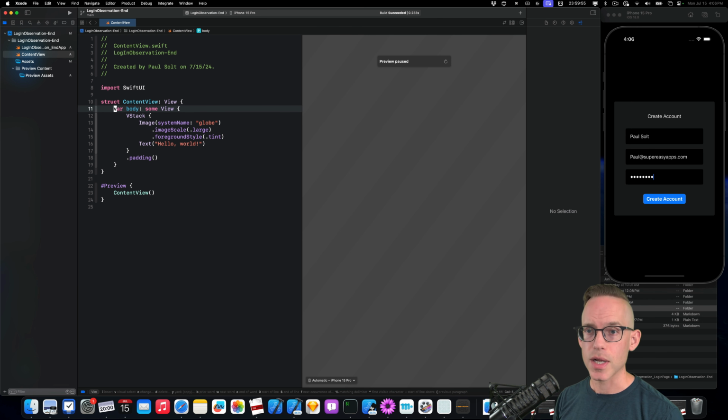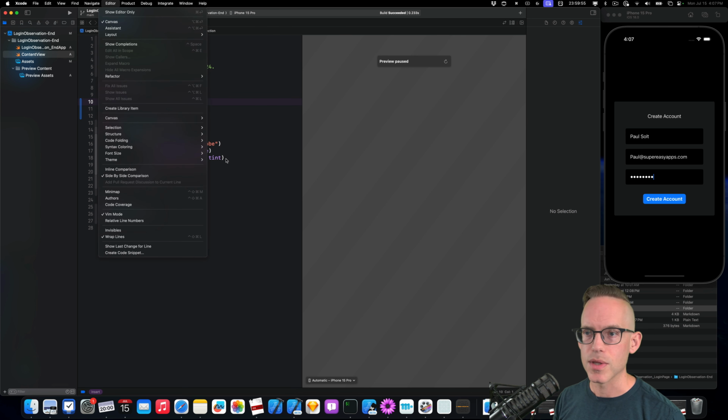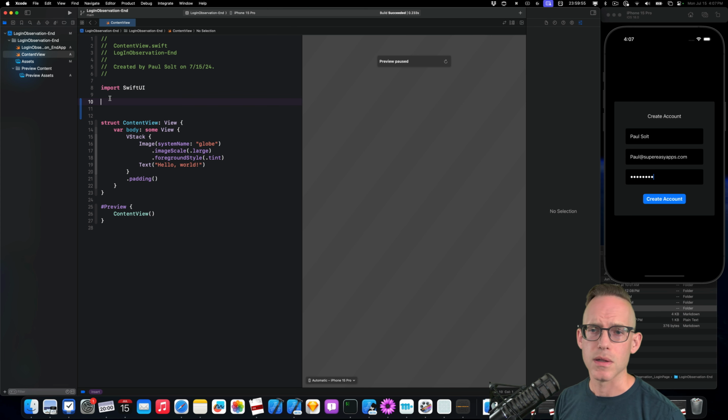I'm going to show you a new feature in Xcode 16. I'm using Vim Mode. If you haven't used that yet, I am an editor under Vim Mode. That's how I am working. I have one video on that, and I might make some more videos if you're interested. Just comment down below and I can put that together.